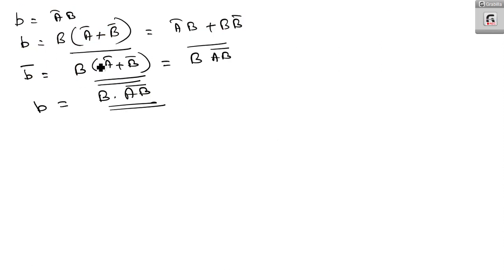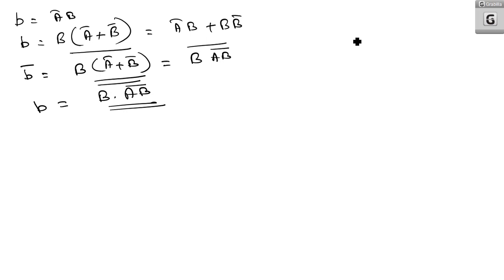So here I am going with a different logic. So B is equal to A bar or B. I can take B as common, B and A bar or B bar, because I can write A bar B or B bar, where B dot B bar is equal to 0. And again, since I need to realize it using NAND gates, I can write B bar is equal to B and A bar or B bar the whole bar. But what is A bar or B bar? A bar or B bar is AB the whole bar, the bar. Then again complement it, you will get B.